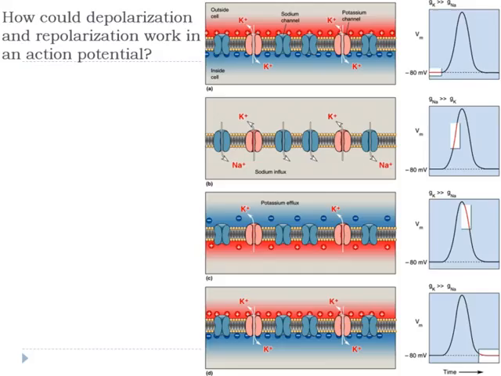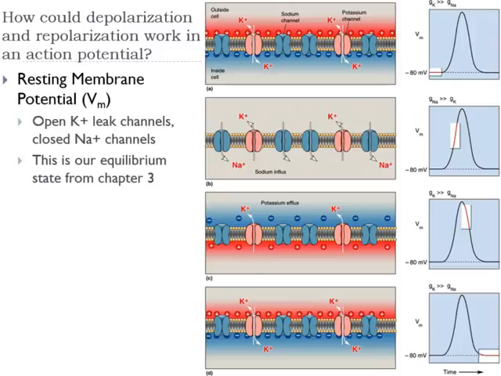Okay, so here is sort of an idealized model of how we could create something that looks sort of like an action potential. So we're starting at a resting membrane potential. That's where we are up in this picture at the top in A. So that's what we had at the bottom 2 slides ago, where we have potassium channels open, and that is the only ion that is permeable at this point. And therefore, the membrane potential exactly equals the equilibrium potential of potassium.